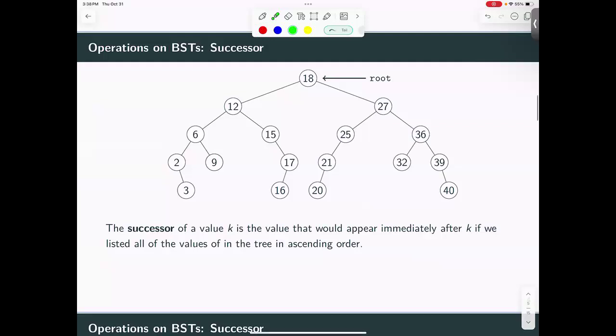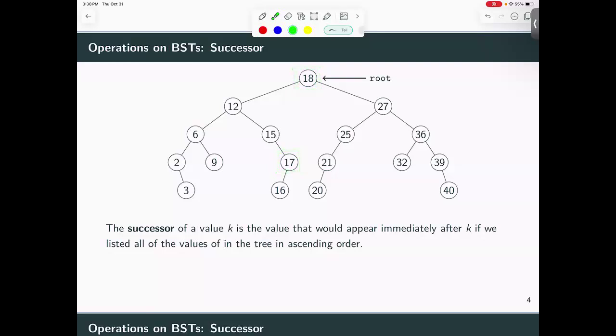Now, before we get into that, we're going to just look at our delete. And before we break out the deleting from a tree, we have to understand how to find some other important pieces of information. We've done a search, we've done an insert, we've done minimum, we've done maximum. Let's talk about successor. The term successor actually means the next value that would appear after some value k in our tree. So given the tree that we have here, if we look at 17, and I asked you, what is the successor to 17? You would see it's 18. That is the next largest value. It is the next number that comes up.